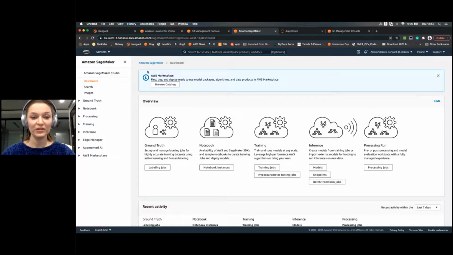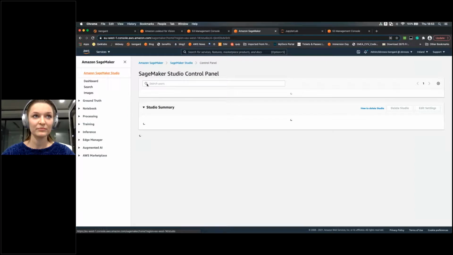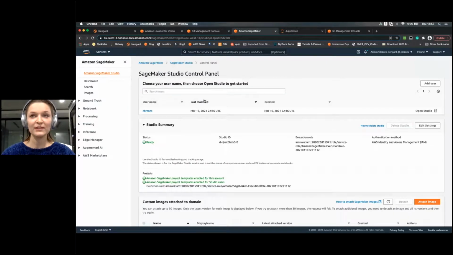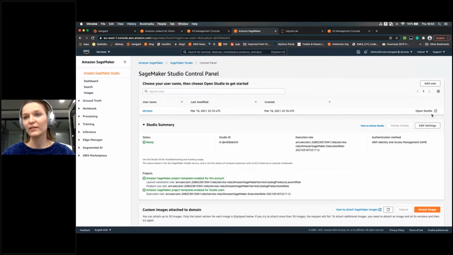Once you are in the SageMaker splash screen, click on SageMaker Studio, and you will open the SageMaker notebook. If you don't know how to get to that step, because it requires some work before, it's basically once you open SageMaker, it will ask you to create a user, and that's it. I'll also share the link after the session, so we can go step by step through how to create that user and have that notebook ready for you to use.